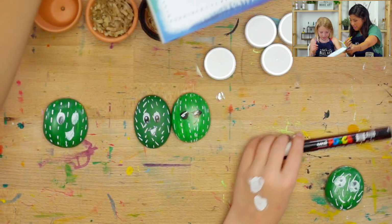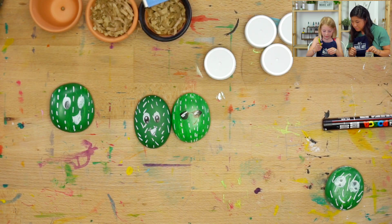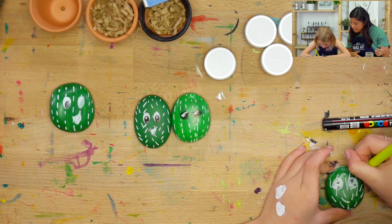Do you need this? Here, you can use it. I do it light, so I barely put pressure on it, and then that pops up more. Barely put pressure on it. So she's adding eyelashes to hers. We're just bringing our cactus rock to life.